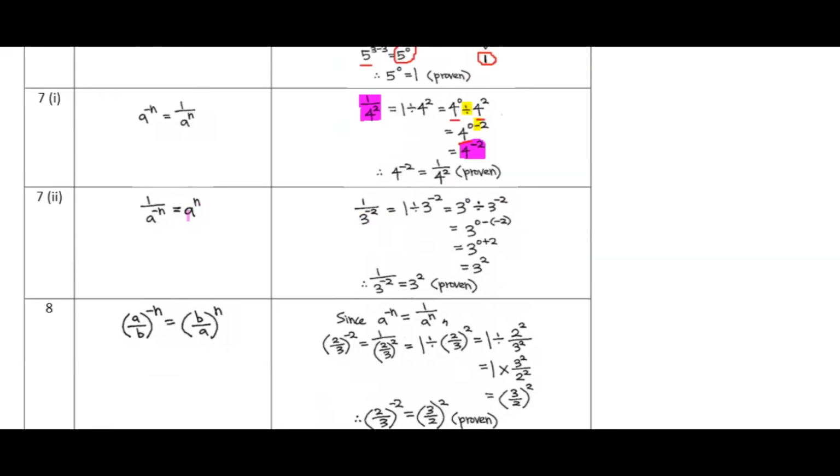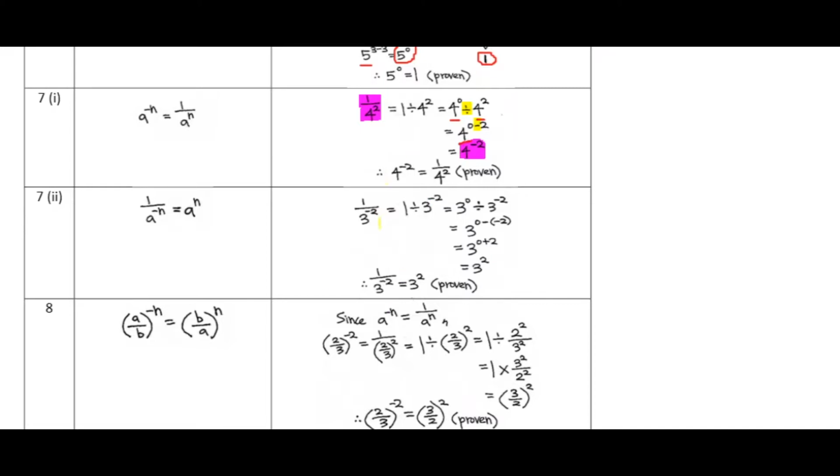Okay, 7 part 2. Previously they gave me the other expression as well: 1 over a to the power of minus n is the same as a to the power of n. As you recall, I explained it this way: the negative represents the inverse of a to the power of n, and taking 1 over also means the inverse. So if I'm taking the inverse of an inverse, both inverses cancel out and I'm just left with the original a to the power of n. That's a more logical way to think about it. Mathematically, how do you actually prove it?